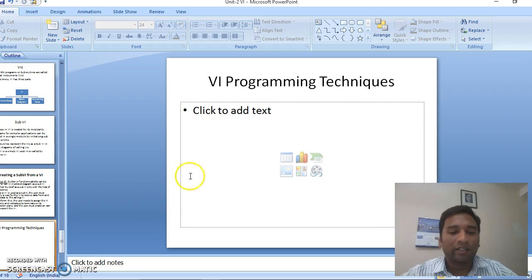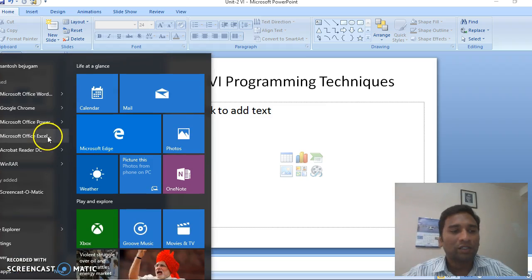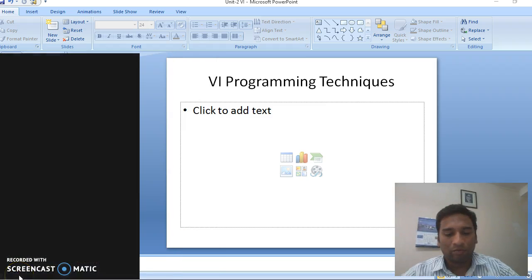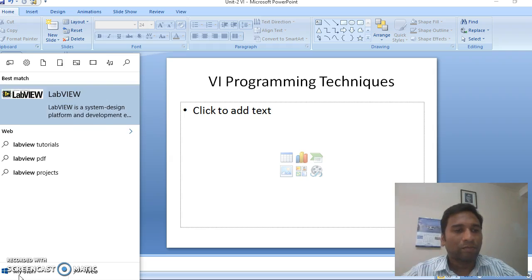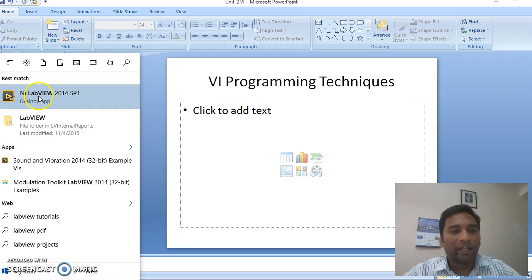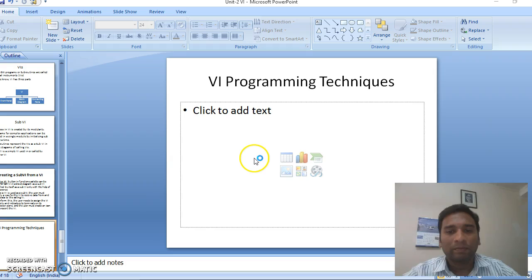So here is a small introduction to how you do this in LabVIEW. This is a National Instruments LabVIEW program. Now you can see I am opening the software, to understand the basics of programming techniques or tools in the Laboratory Virtual Instrumentation Workbench.